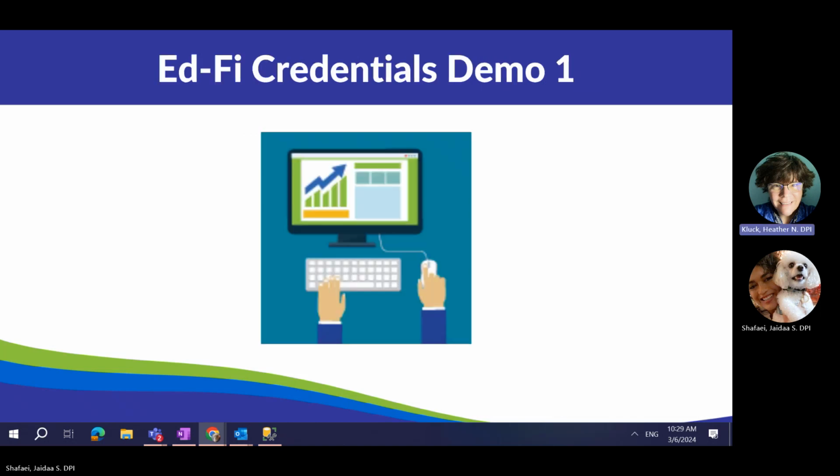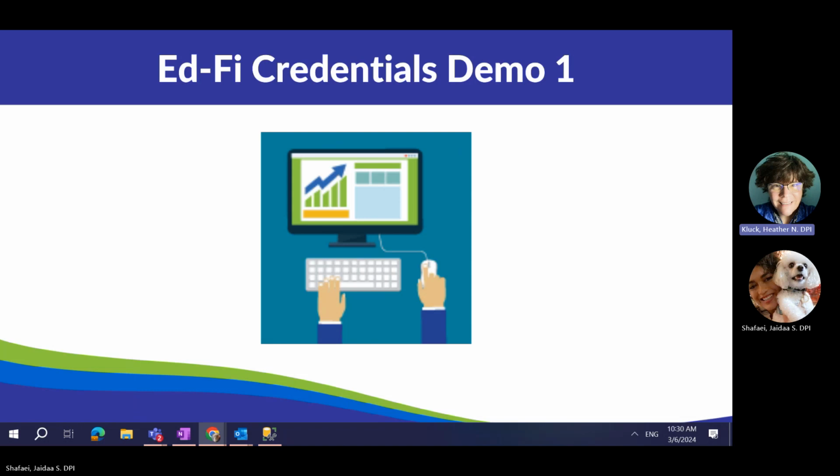I want to do a quick demo here. Actually, I think I'm going to save that for last. I'm going to do all 3 demos at the same time at the very end, because I think it's going to be a little bit easier than trying to toggle through the presentations back and forth. So when we get to the end, I'll do a demonstration on how to add in that vendor subscription.